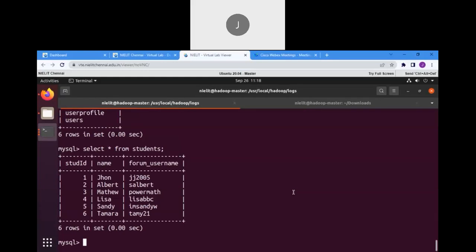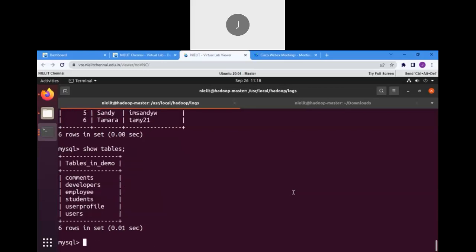Okay, that also we can use it. Students and comments table is there. So two tables, students and comments. See how these tables are populated. I will show. It is like there is some forum, okay, and the students are giving some comments in the forum. While giving the comments, they are registering into the forum and giving some nicknames in the forum, and they are also giving the comments. That's how this table is populated.